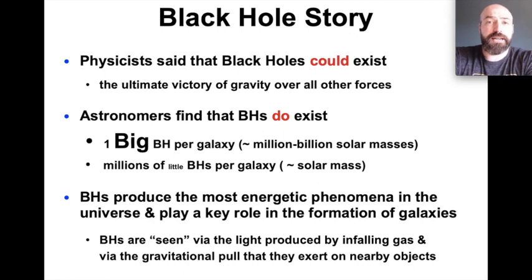But what they did find out is that black holes do exist. They found out that black holes have a humongous impact on galaxies. In fact, many galaxies have one large black hole at the center of them. Our own galaxy, the Milky Way galaxy, has a very big black hole, millions of solar masses, in the center that everything's orbiting around. But even within galaxies, there can be millions of very small black holes. Something a little bit bigger than our sun, 3 times the size of our sun, could create a small black hole, and those are happening all over the place.